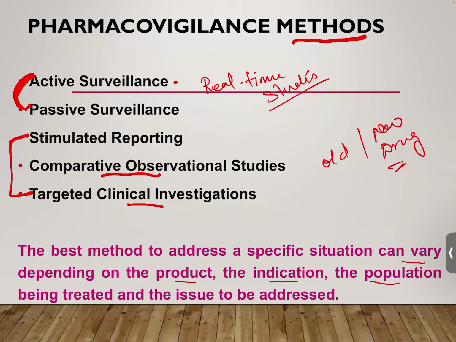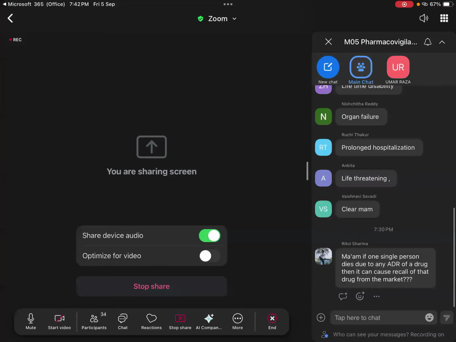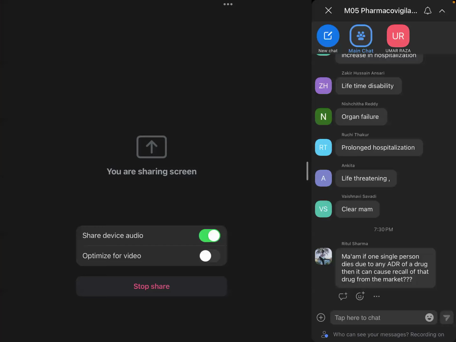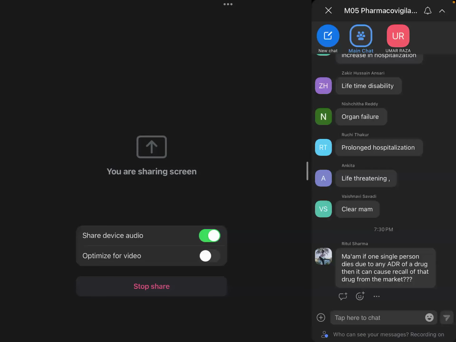So now let's take the questions. I have answered your question, right? In the next class, I can also show you the pharmacovigilance guideline. Do you know which ICH guideline is followed for pharmacovigilance? Like GCP is the E6 guideline. So for pharmacovigilance, which guideline is followed? Be silent. A wrong answer is also acceptable. No problem.